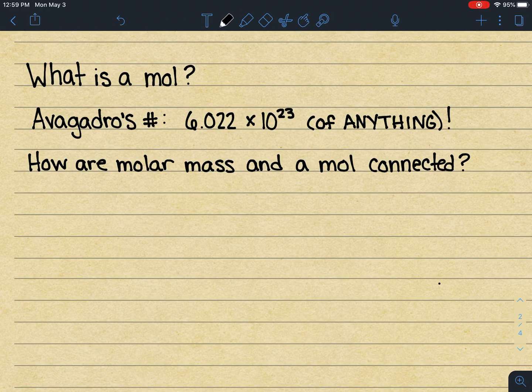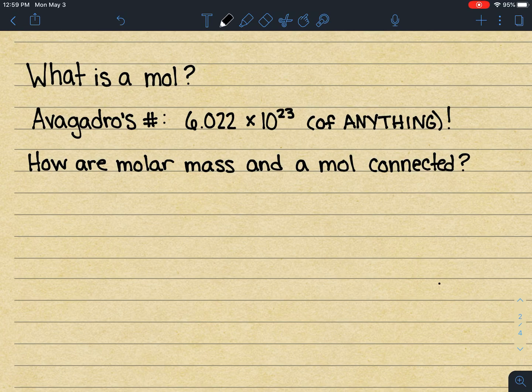As you learned in the previous unit, a mole in chemistry is not a fuzzy little animal. In fact, it is actually just a number. So 6.022 times 10 to the 23rd is Avogadro's number. Now in the video, they shortened it down to 6.02 times 10 to the 23rd, but in this class, we are going to stick with using the 6.022 value for that.